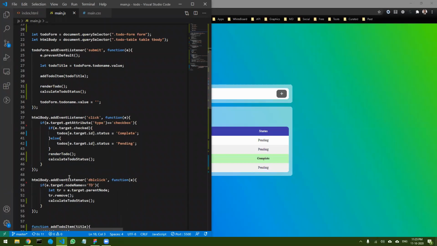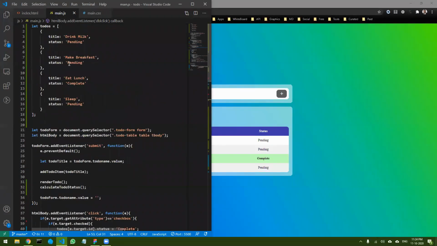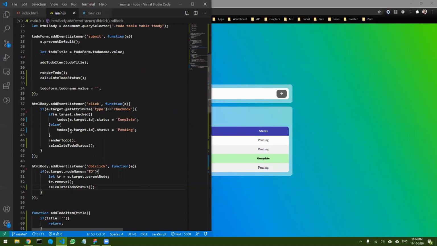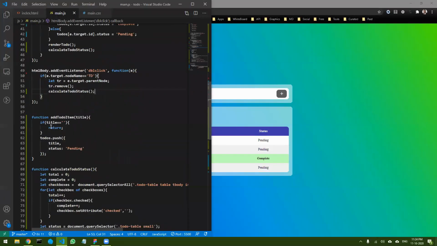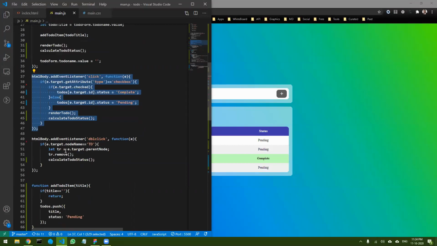Okay, now next, basically what I'm trying to do over here is wherever there is a direct DOM manipulation, I'm trying to remove it and replace it with the array manipulation. Okay, so now you can see we have changed the add to do item element. We have changed the click event of the checkbox. Now one thing is left, the double click event.